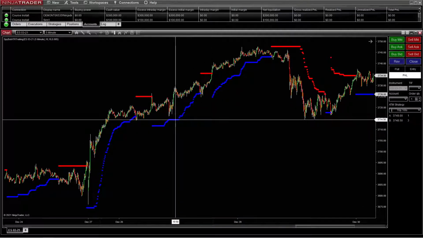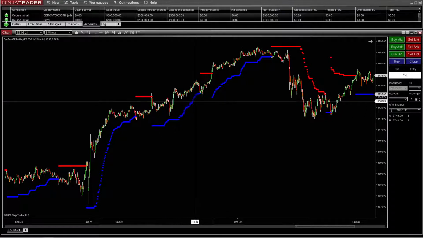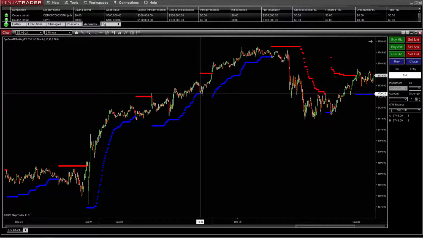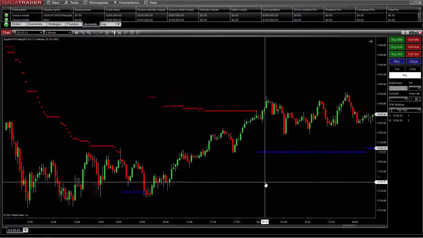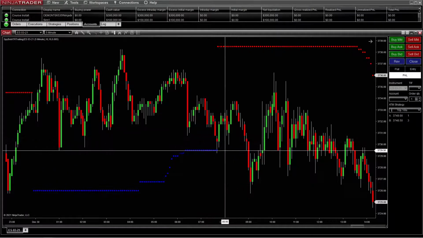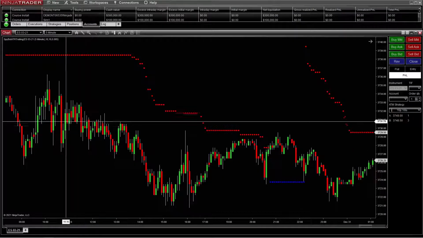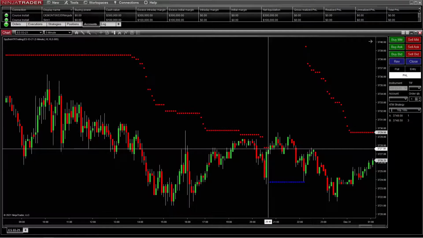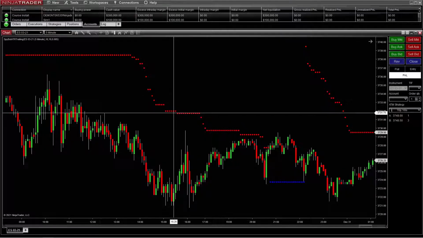We use this on our bots for like an ATR trailing. And so our trail stop is always going there. And then as soon as it comes down and touches it, then it will get you out. So a good example would be like right here. If you had gotten in over there, it would have stopped you out on that one. And the same thing with here. If you were in short, it would have stopped you out on this one here. So you can use that for that as well.